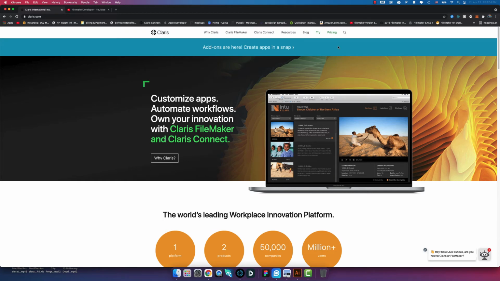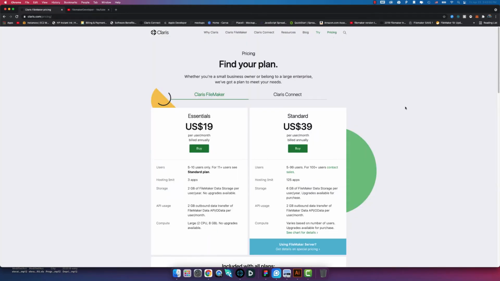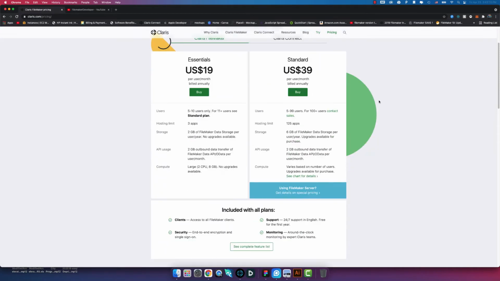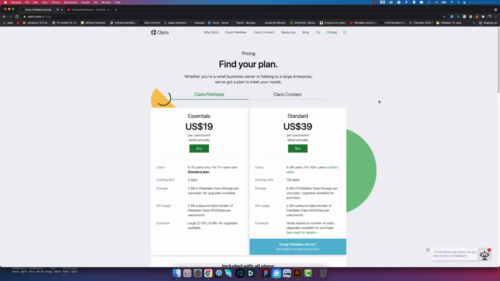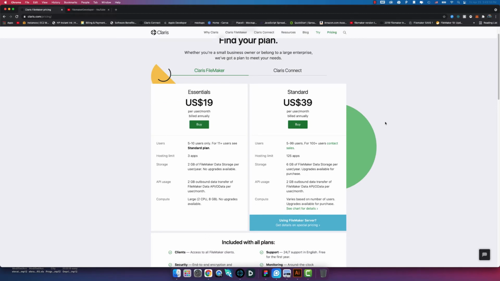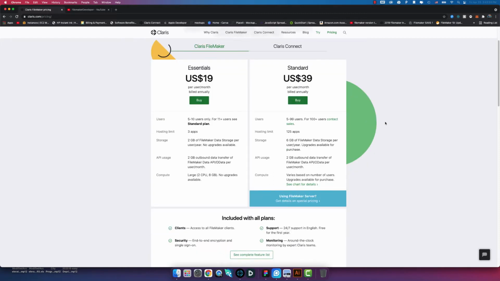Excuse me there. So I'm going to go on my computer here, and I'm on claris.com/pricing. And right away, you're presented with FileMaker really trying to push this cloud-based scenario of their FileMaker. So it's like FileMaker in the cloud, where they're doing a lot of the groundwork as far as the front end of showcasing your app.